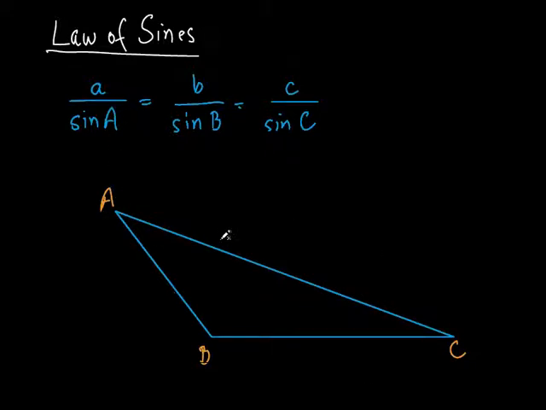Does it matter which one I call a? Could I call this one a? Could I call this one a? Which one of those? It's across from it, right? It's opposite. Okay, so the side that's opposite angle A is this lowercase a. You follow me? That's very, very important.